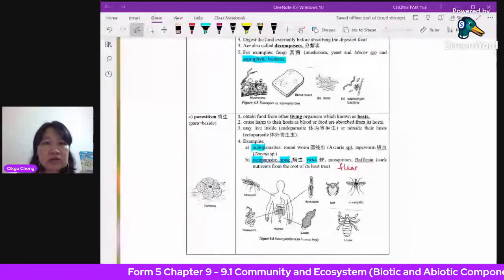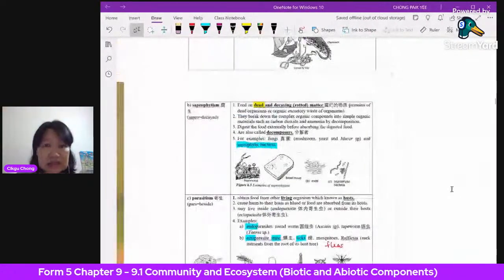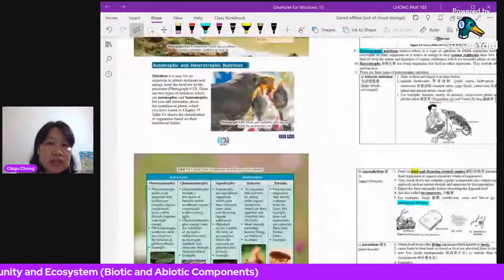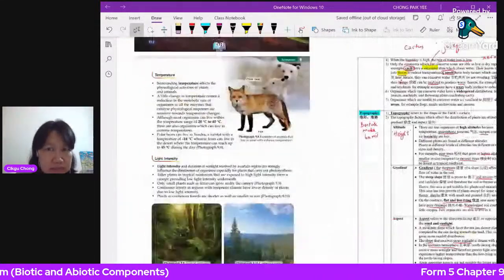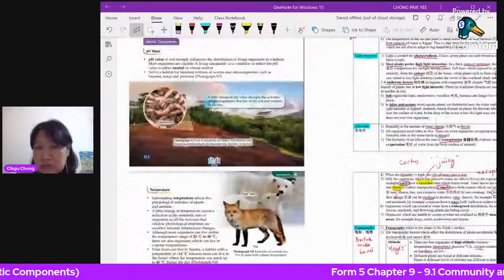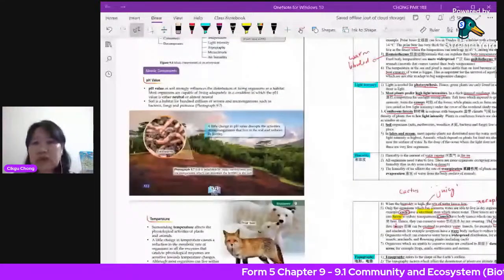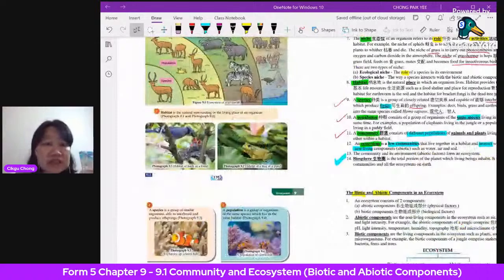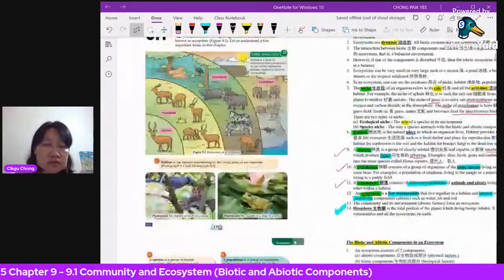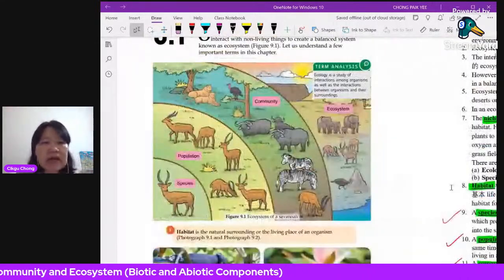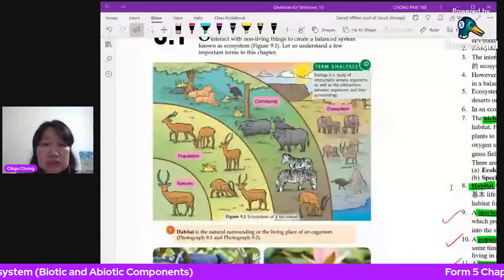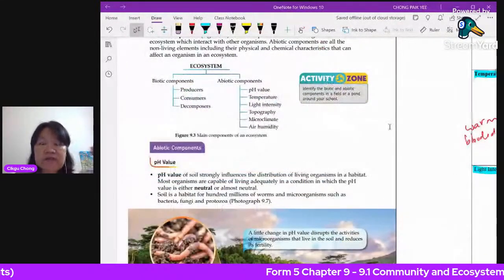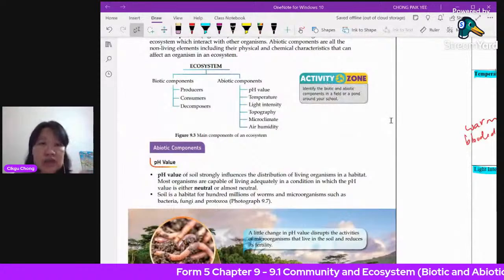All right. So this is what I want to tell you in today's lesson. Just a basic understanding of what is an ecosystem, what is in the ecosystem, what the components in the ecosystem are, the biotic, where you learn about species, population, community, and the difference between all these. A lot of students tell me they're confused, they cannot understand. And then you talk about the abiotic components.